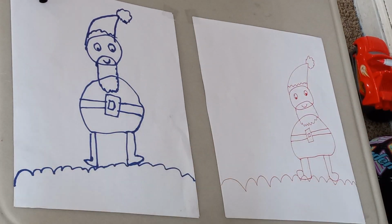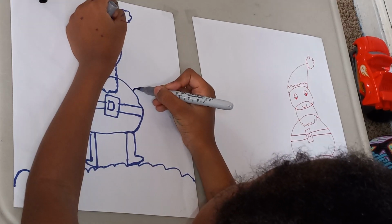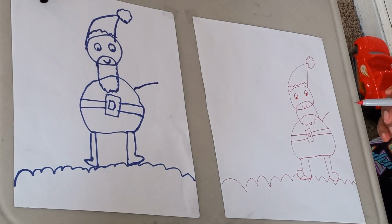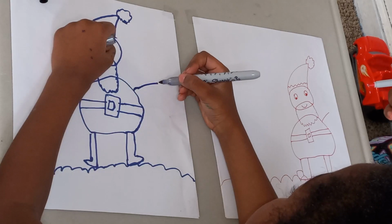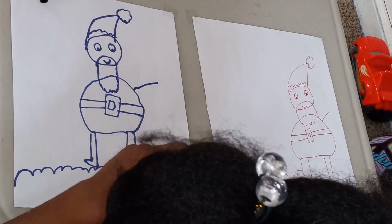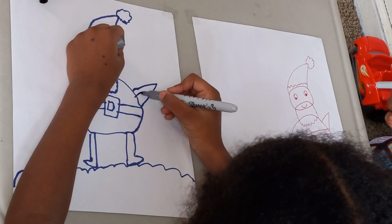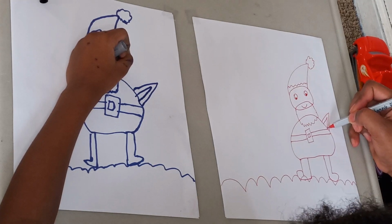Next, we can add his arms. First, you add this. You want him doing this or this? Down, because there's not a lot of space right here. Okay. But we have to do this. Okay, yeah, because he's already up. Now do this. And now draw the other arm. He has some super skinny arms.